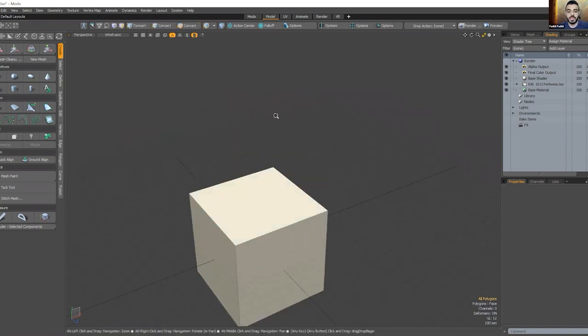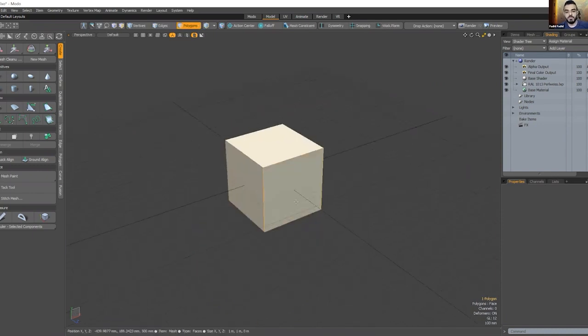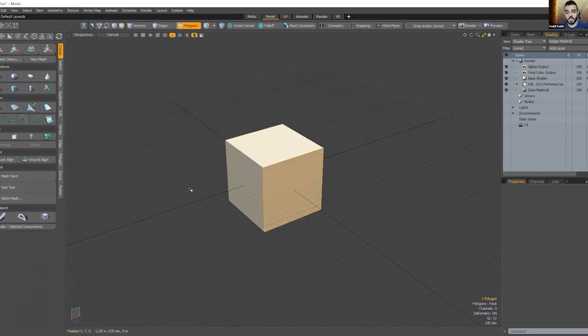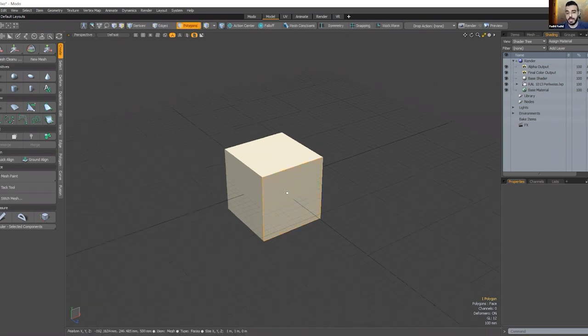It's at the origin, so that's good. Before we go there, the commands that I will be using the most are move, rotate, and scale. And you can control different parts of the geometry here. And of course, as I was saying, you have up top here different parts of the geometry that you can control: vertices, edges, and polygons.